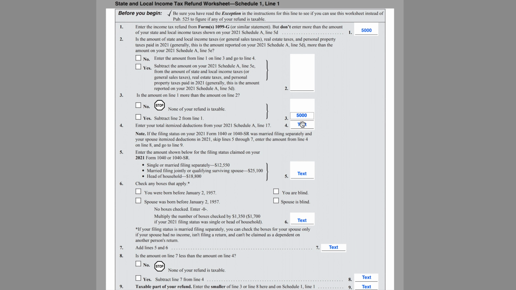And then we're going to enter the total itemized deductions from line 17 of the tax return. So let's just say that the total amount of itemized deductions was $30,000.